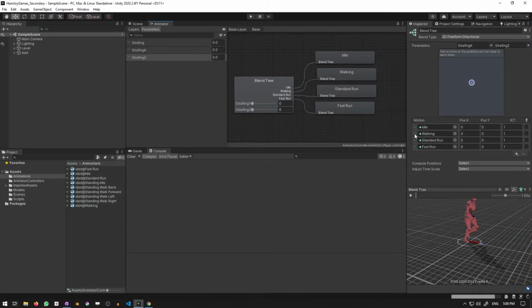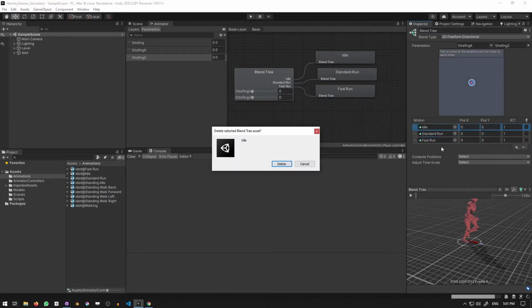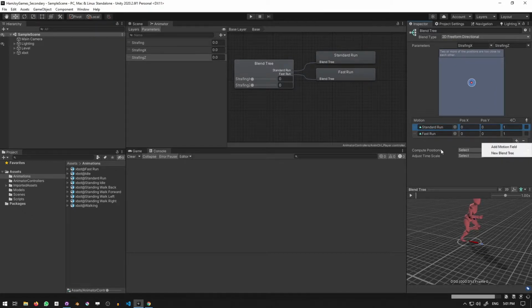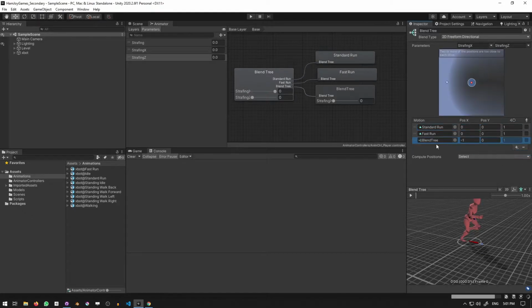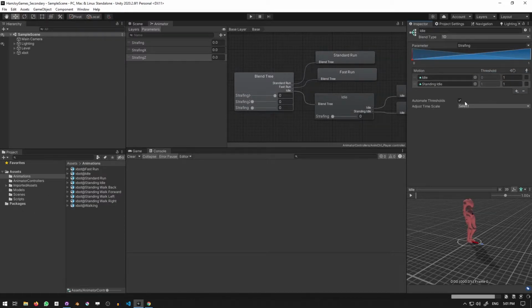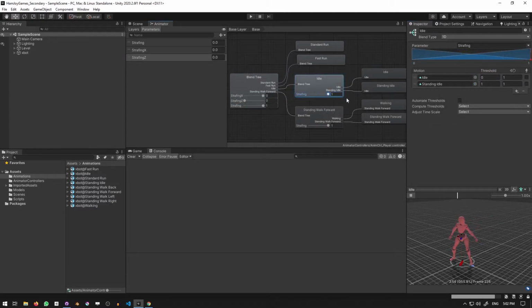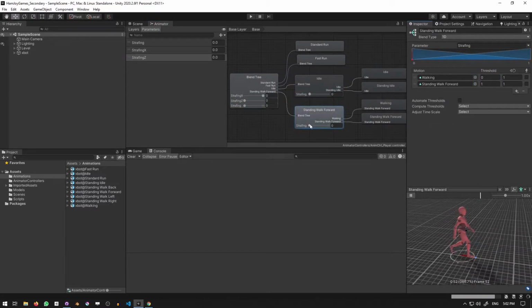You will notice that with the addition of our new animations, we'll have 2 idles and 2 walks. To accommodate this, we'll remove both the idle and walk motions. Then we'll add a new blend tree to our current blend tree and set name to idle, blend type to 1D, and parameter to strafing. Then add 2 motions, our old idle and our new idle, with thresholds of 0 and 1. We'll do the same thing for walking, and here you can see the blending of the 2 animations.